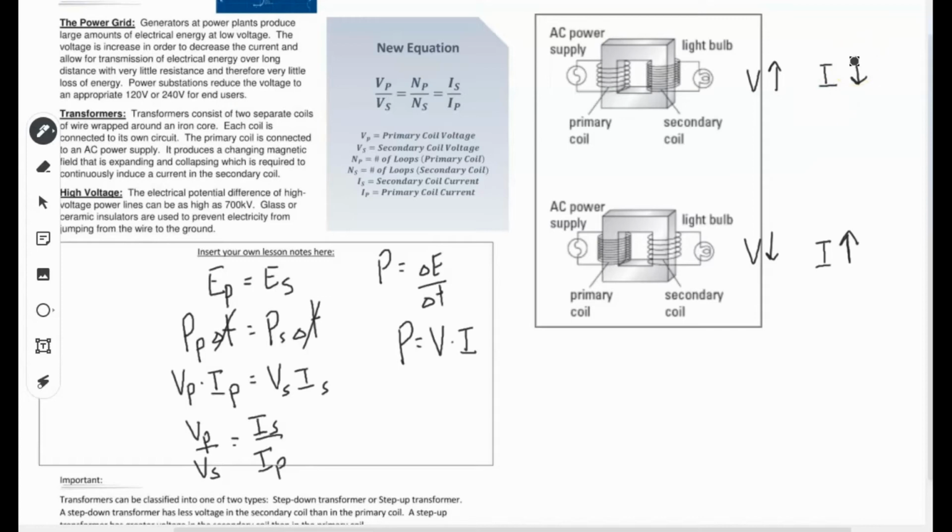But then when it comes to your home, you obviously do not want 700,000 volts going through your home. So now we need a step-down transformer inside of communities. Those are the ones you've probably seen, right? And once we decrease the voltage to, say, 120 or 240 volts to be able to enter your home, the current will also increase due to conservation of energy.